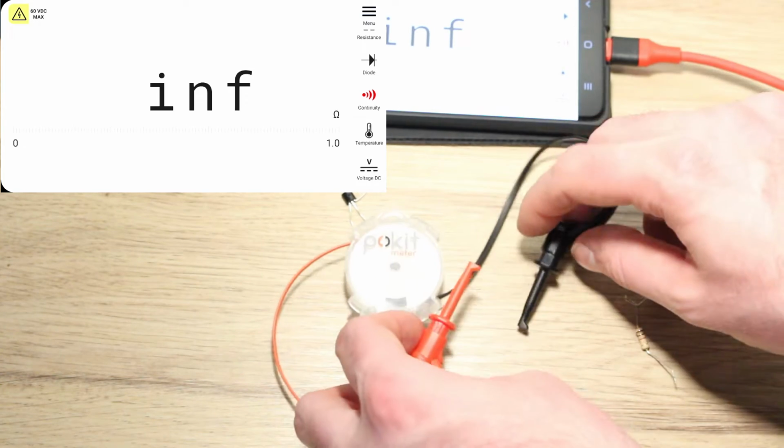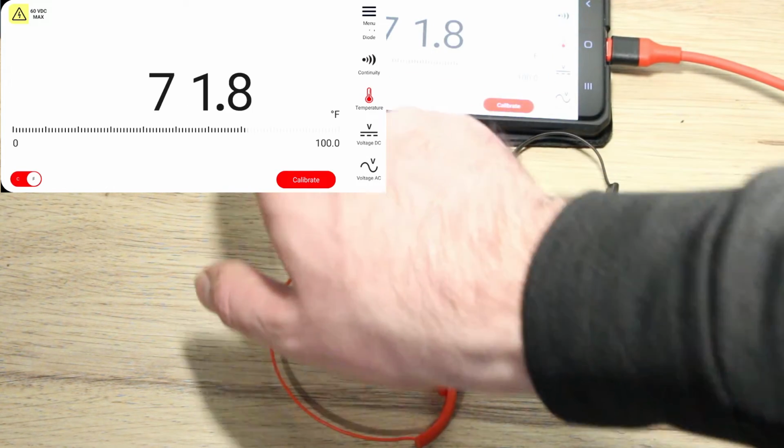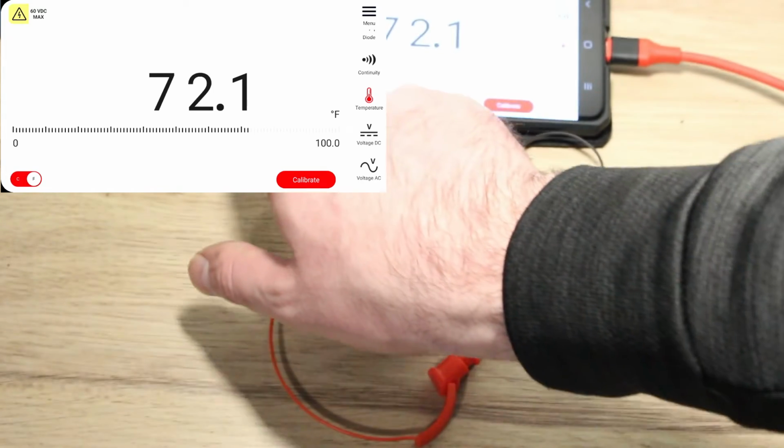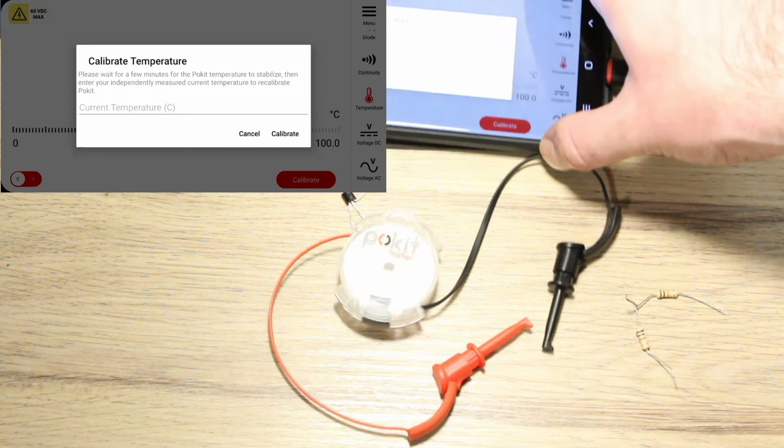Next we've got temperature sensing. You can change between Fahrenheit and Celsius. You can also calibrate the temperature as needed.